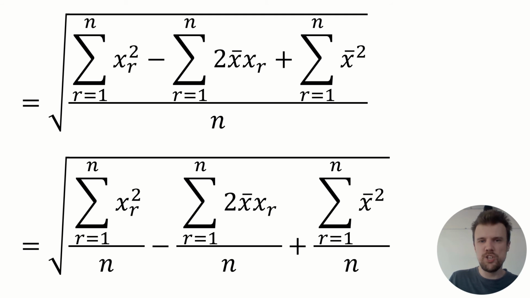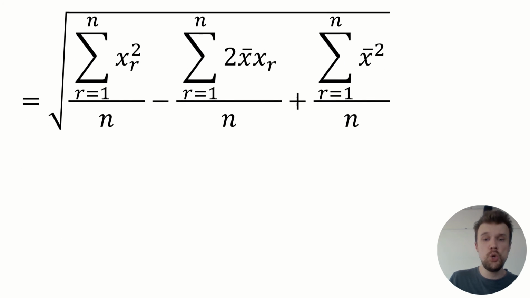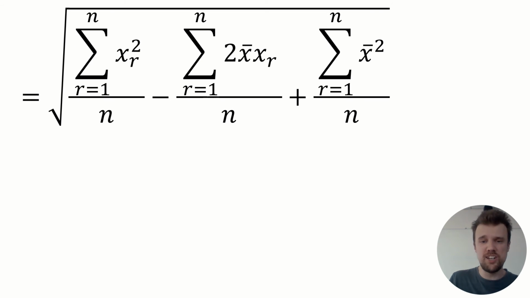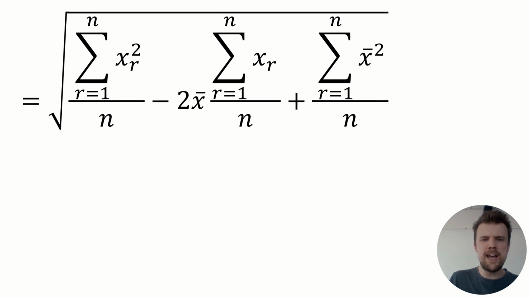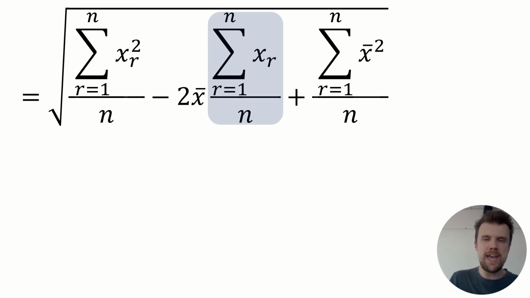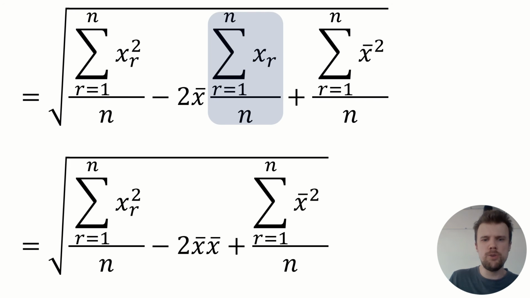That's really nice, because now we can do some further alterations. For that series in the middle, we see that there is that 2x bar in front of the x_r, and the 2 and the x bar are both constants. So therefore we can take them out the front of that mini sequence, or series I should say, and that will get us this. So that's what we've now got. That's really good news though, because now we've got sigma x divided by n appearing there, and that is just the mean. So x bar can be replaced there as well.